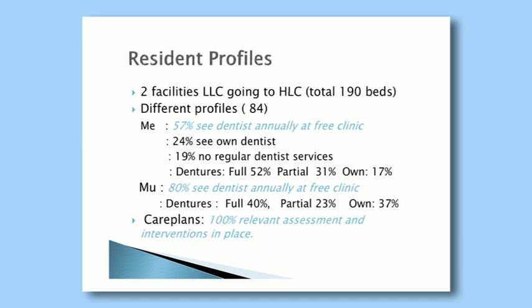About 24% of people saw their own dentist at Melville, but about 19% have no regular dental services. We will talk about the standards shortly, but it is imperative that providers facilitate appropriate care. The difficulty in actioning that is that you are negotiating with families and sometimes with individuals, and their choices are often that they don't choose to pursue that. So it's very important for us to have robust plans and strategies in place to ensure that they do get access to this, and sometimes they absolutely fall through the gap.